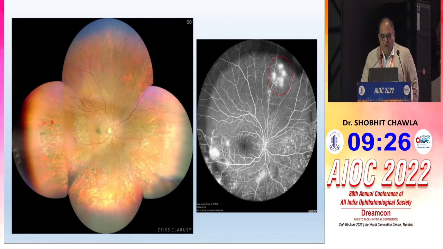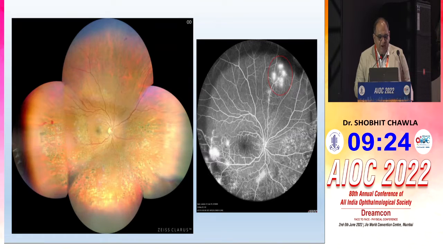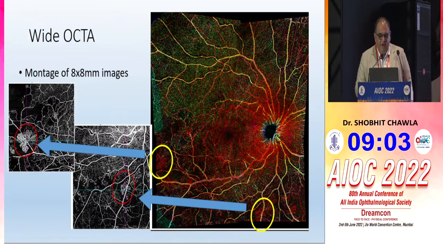Another image of idiopathic vasculitis, lasered before, came for follow-up, and we could see on imaging some red dots superiorly, and did an angiography, and there was an NV sitting in the other quadrant. So this is all the relevance of wide field imaging.